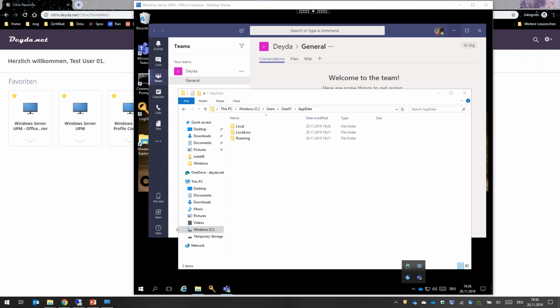Microsoft Office F1 license giving users Office Online version. Why is FSLogix required? Jani? Yeah, that's a good question. Yeah, it's a customer thing.